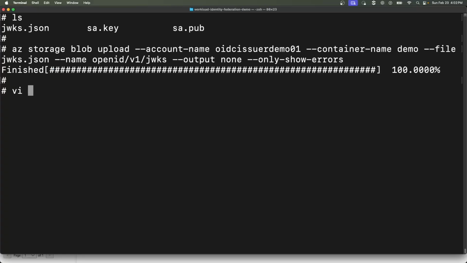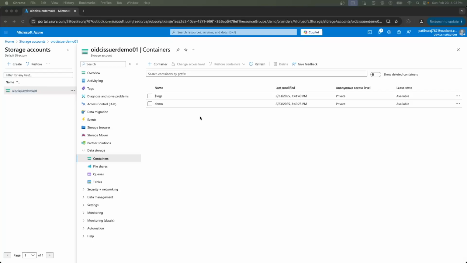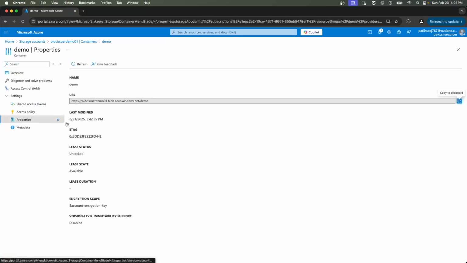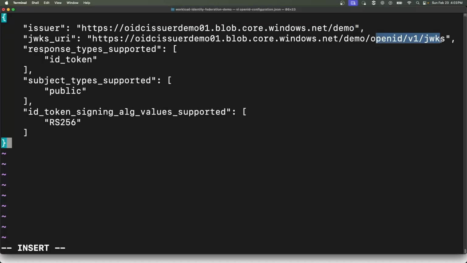Next, we create the OpenID configuration.json file. The issuer URL should be set to our storage account URL. One can find it in the container URL in the Properties tab. The JWKS URL should point to the location of the public key, jwks.json.